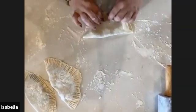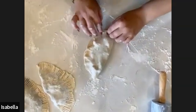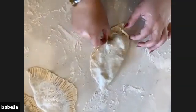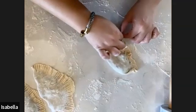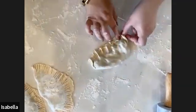So I've seen abuelita pros, they go like this. They pinch it. Okay, let me try again. They kind of pinch them like this, like a ruffle. They kind of create a ruffle.